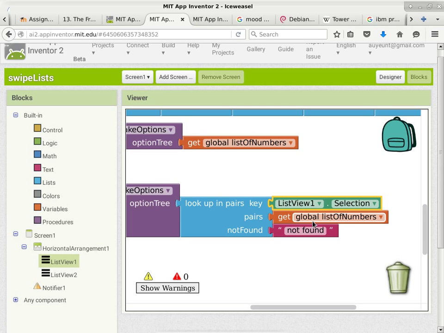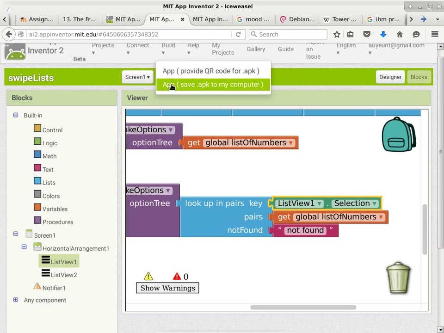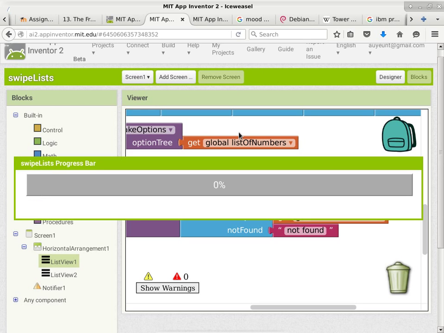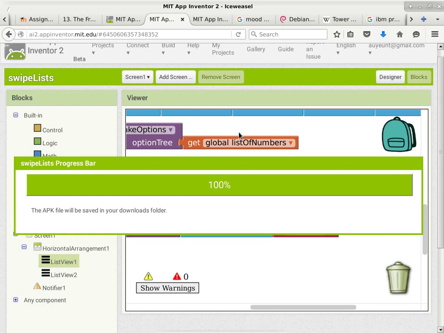So now we'll go ahead and rebuild the APK. Wow, this time it's really fast. It's already 100% done. Now when do I get my APK file?